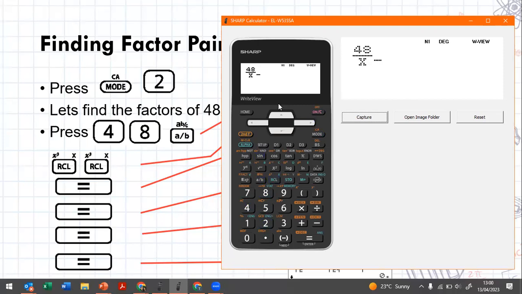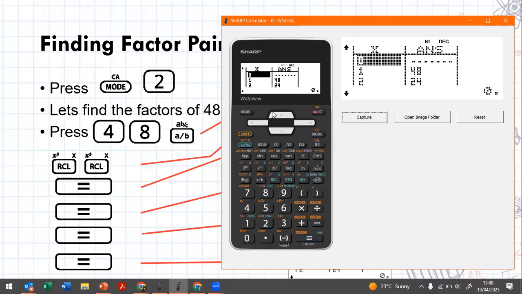I'm just moving it so that you can see, you don't actually have to do that. Then we press equals, equals, equals, equals, and you'll see that you have a series of factors. So we've got 1 and 48, 2 and 24, 3 and 16, 4 and 12, 5 and 9.6. We can see 5 is not a factor because it has a decimal in its answer. 6 and 8, 7 and 6. Now we can see that x is more than the answer, and we have found all of our factors.